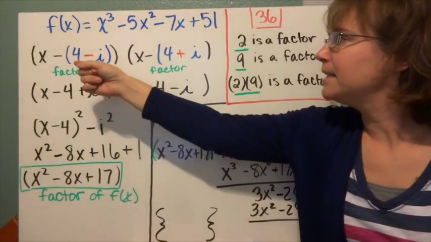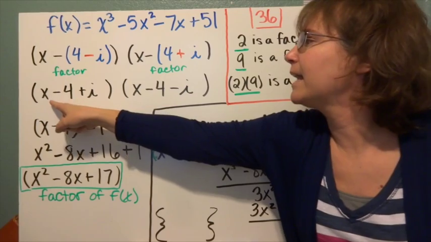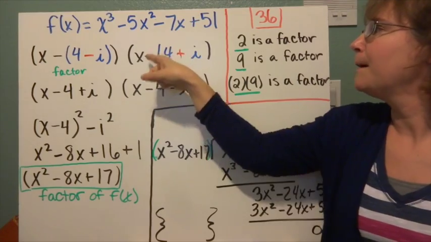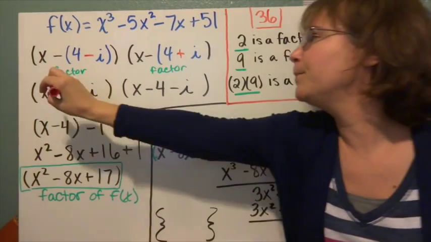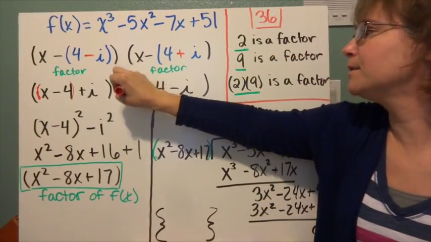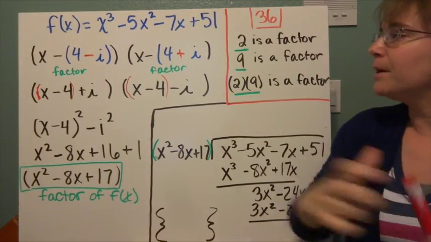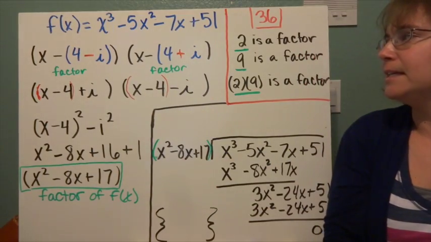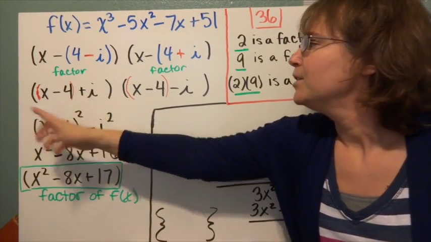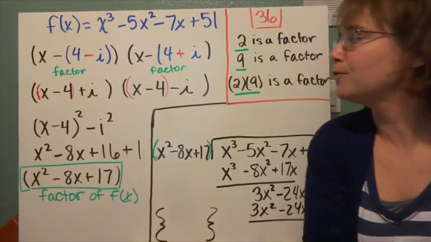So when we multiply them together, I'm going to go ahead and distribute this negative here and here. So I get x minus 4 plus i, and then here I have x minus 4 minus i. And then I'm going to regroup it in a different way that helps me see an easier way to multiply this all out. Now you could just multiply all three terms by all three terms, but grouping it this way is going to help make it a little bit easier. So I can see that this is going to lead to my difference of squares. So when I multiply x minus 4 times x minus 4, I get x minus 4 squared.